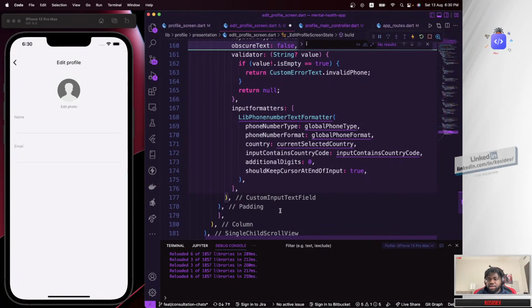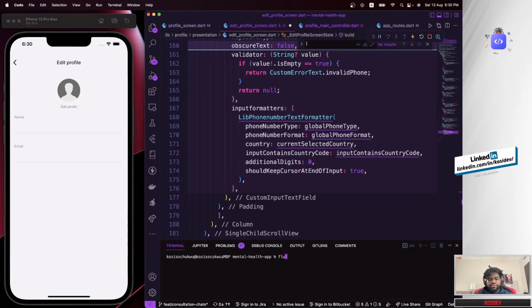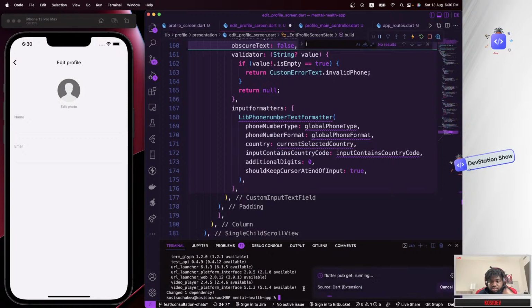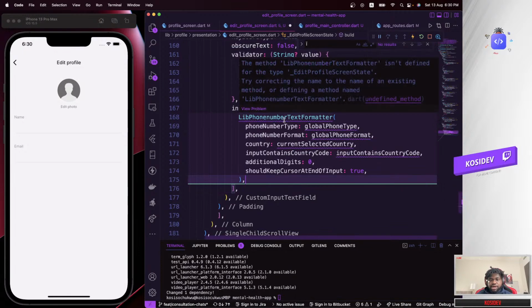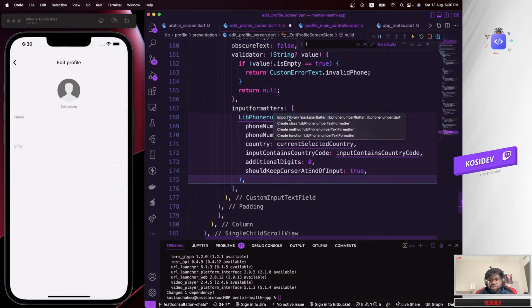So basically right here, let's add that. So just use flutter pub add. Okay, so once it's added, let's fix this.